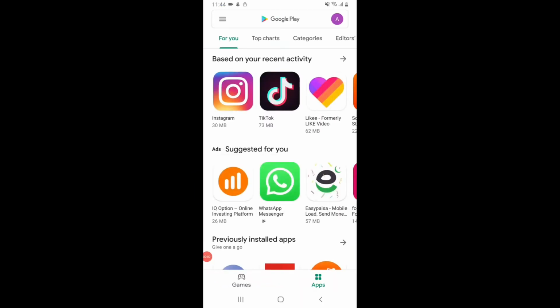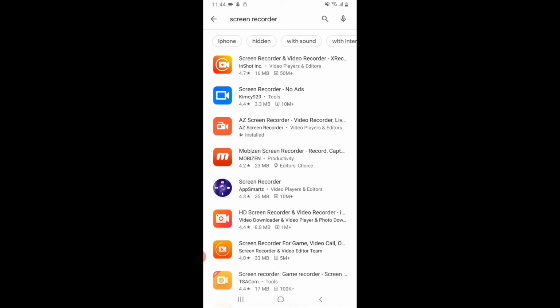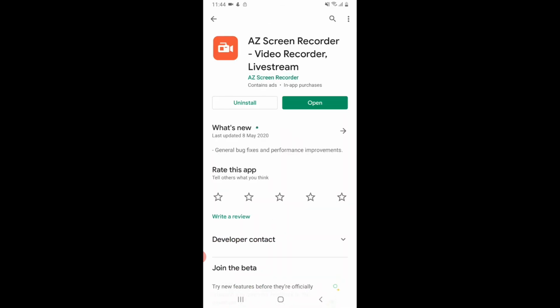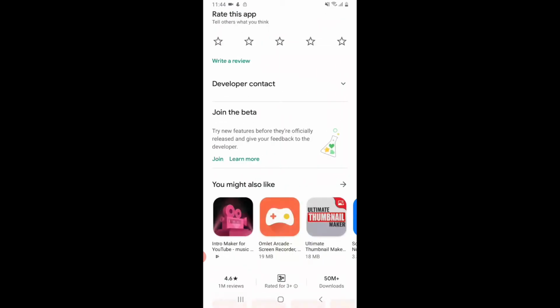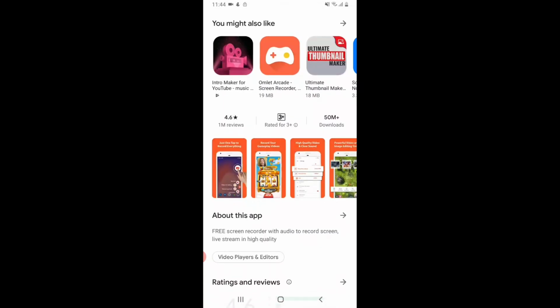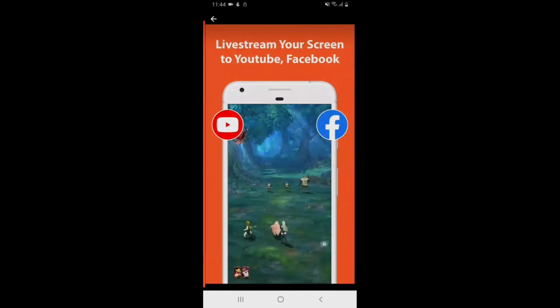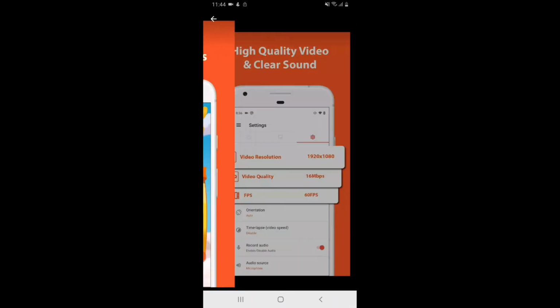In order to download the app, first of all you wanna go to the Play Store and search for screen recorder. Once you've done that, it would appear at the third number as named as AZ Screen Recorder. If it does not show up, you will just search for AZ Screen Recorder and then you should download it because it is by far one of the best screen recorders that you can get on Android. It has very less lag and it has a fairly nice resolution for what you can get on a low-end Android.